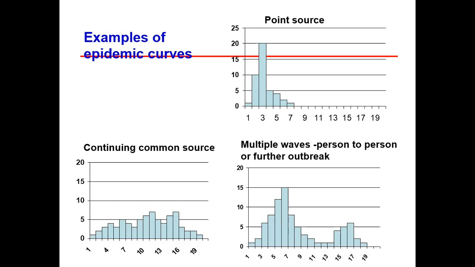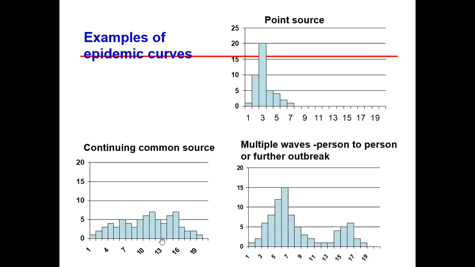So you see clustering. You see it looking as if it goes up in small numbers, peaks, and then comes down, and you just see a number of cases clustering, and many people are likely to be picked at a particular point in time. See 20 on day three, see 20 people. So it's likely these 20 people were actually exposed on day one, from a singular source. So that's what a point source epidemic looks like.